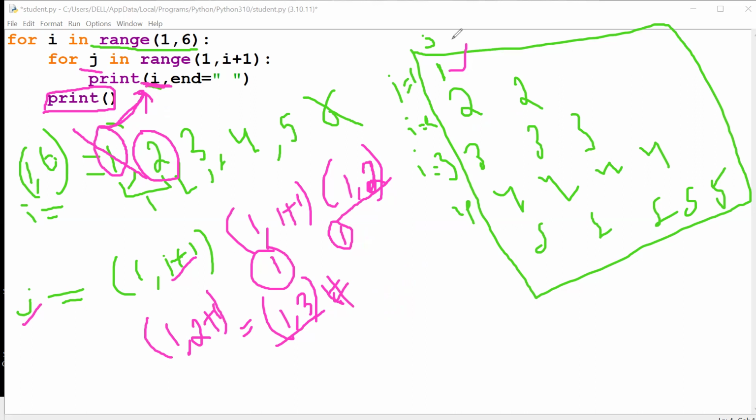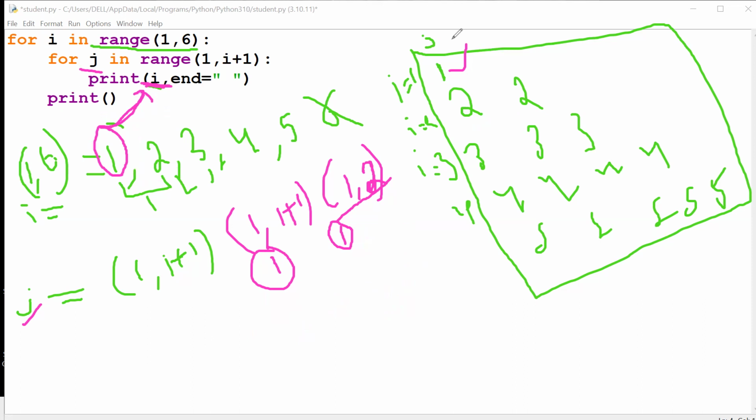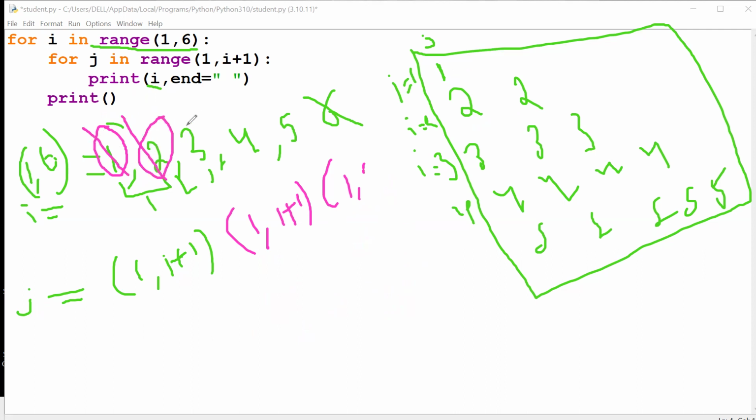And next, again it will iterate the for loop for I in range of 1 comma 6. Here the I value, now the I value is 3, guys. Now the I value is 3, right? Now the 2 is also completed. Now the third iteration is going. So the I value is 3 now.